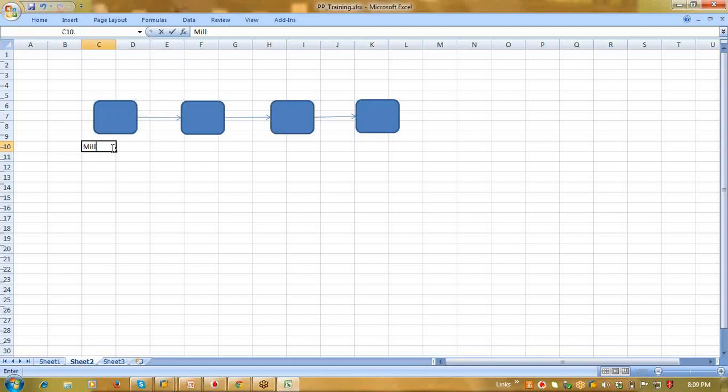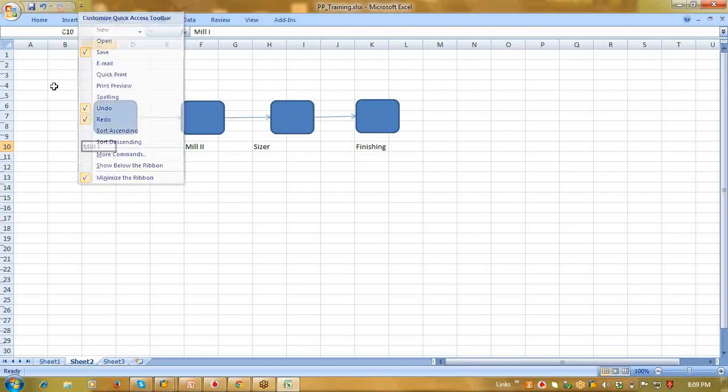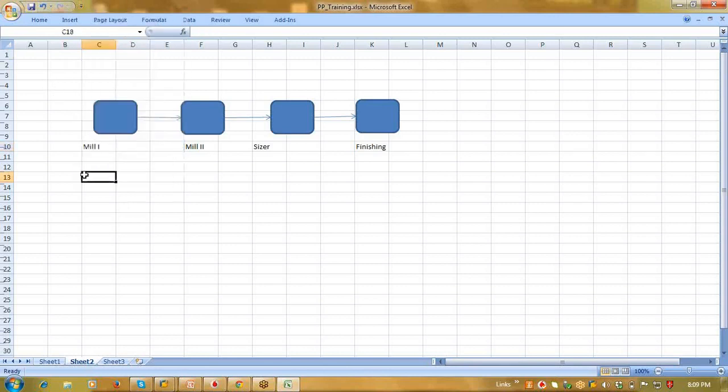This is mill 1, this is mill 2, this is sizer, this is finishing. So for producing a finished pipe, we'll do four operations, and each operation will be performed on a different machine or work center. Okay, so this is our flow.